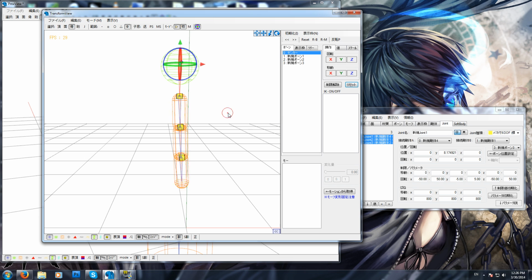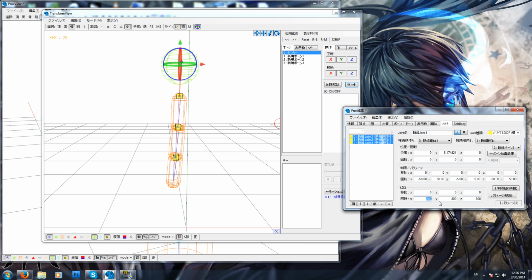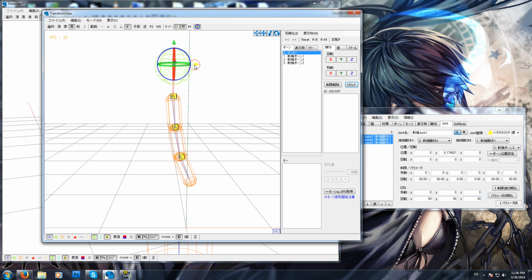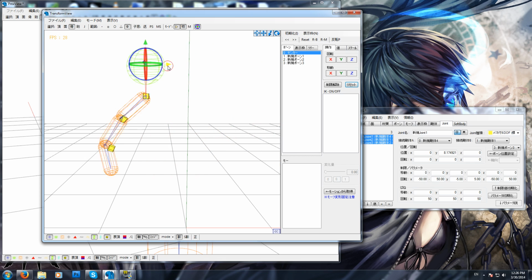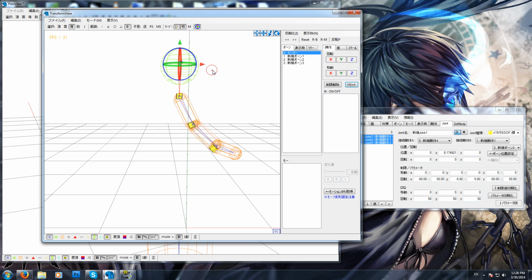So if you need it to be a little more stiff, it also helps get rid of that vibrating you see. This is another way to help fix that, by putting in a medium number, like something between 1 and 10 or something. So it'll make it a little more natural.